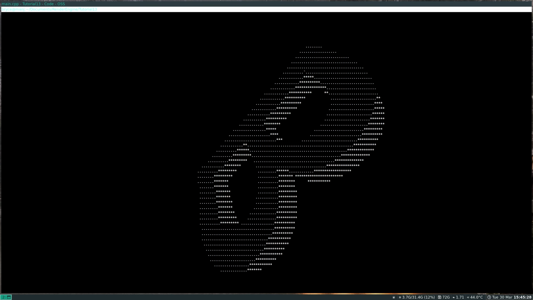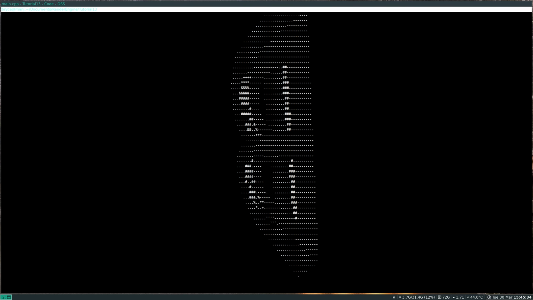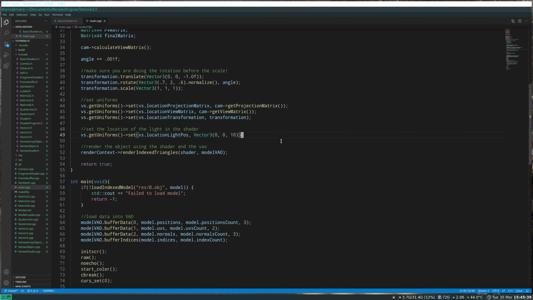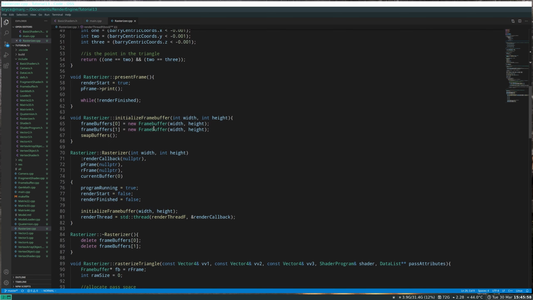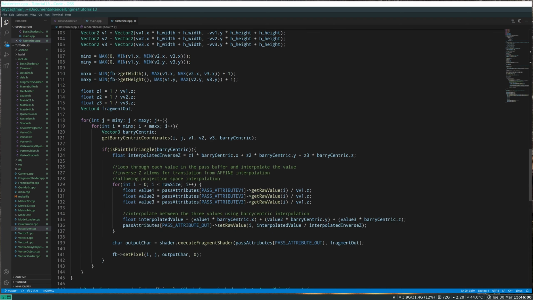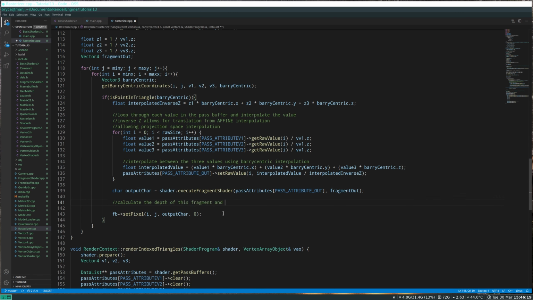It's actually because of the depth that we're working with. It's trying to render the triangles onto the screen in a certain order, but it's not taking into account the depth, so it's overwriting pixels that might be behind it. Now, in order to fix this, we're going to need to go into rasterizer.cpp. And down in the render triangle function, I believe that's what it's called. Yeah, rasterize triangle. At the bottom, right before the set pixel, you'll notice there's a 0 there, which basically means that it's not using the lighting. So we want to calculate the depth at this fragment and store it there instead of 0.